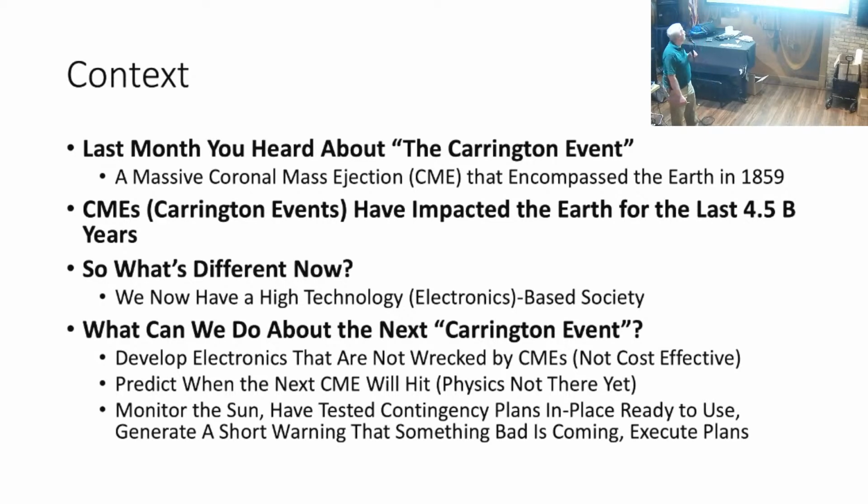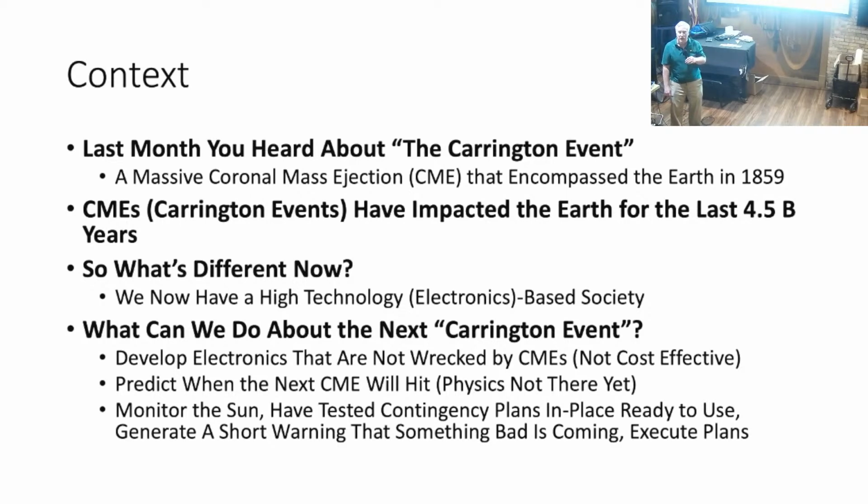And the only electrical system in operation around the world, the telegraph system, had keys chattering very oddly with nobody pushing them, okay? This kind of stuff has been happening as long as the sun's been around, for the last 4.5 billion years. Stuff comes off the sun in all directions at all times. So what's different now? We haven't had one of these Carrington events since 1859. What's different now? Our entire civilization is based on electrical and electronic technology.